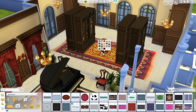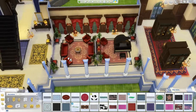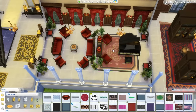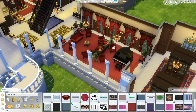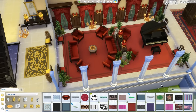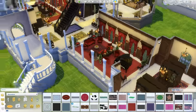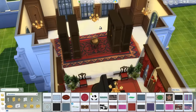Ooh, that's nice. That looks very oriental, but I think I'm gonna use that one. It's a very interesting color as well. Okay, and you know what? I feel like we might be able to use this one rug over here to kind of... yeah, nah. Didn't work out the way I envisioned it. Maybe this one instead. You know what? Let's use this one. I think that's a little bit better. It's actually so much better. Yay! I like that. Okay, we're just gonna look for one rug. And I'm gonna change it into this one color as well. Like so. There you go. These look very, very oriental. I'm really, really impressed. Whoa. Okay, there we go. That looks so much better, because it connects all the different spaces together, which is awesome.